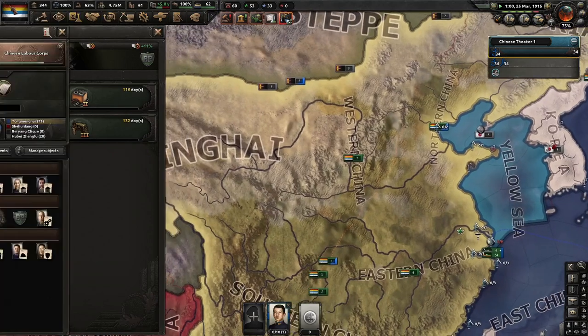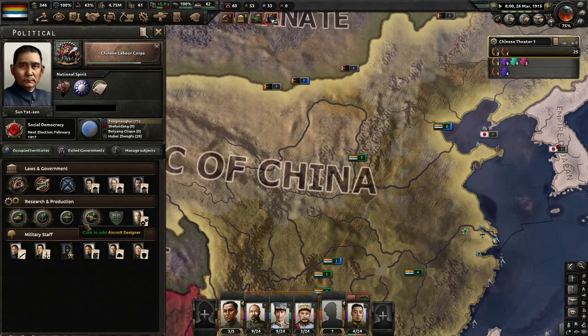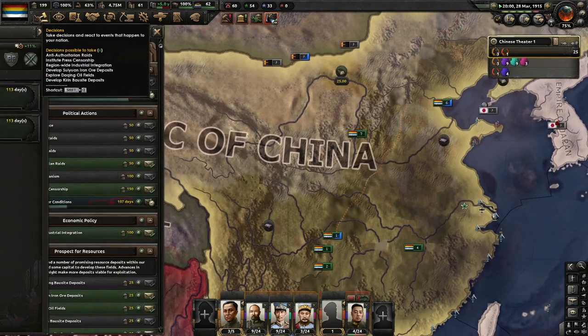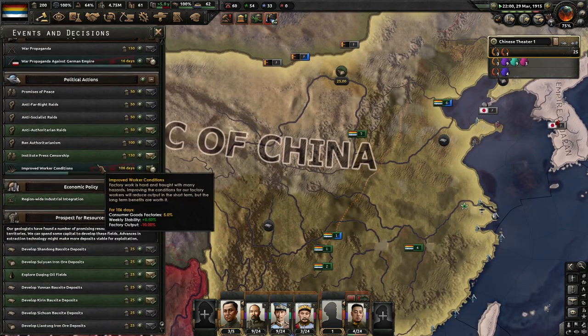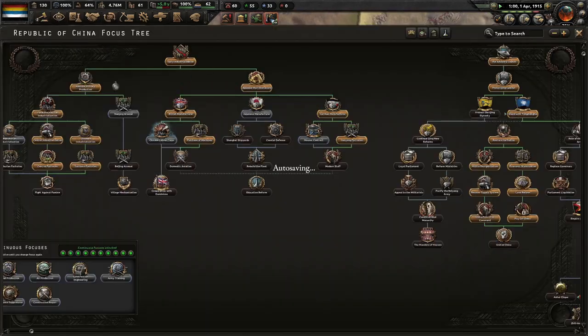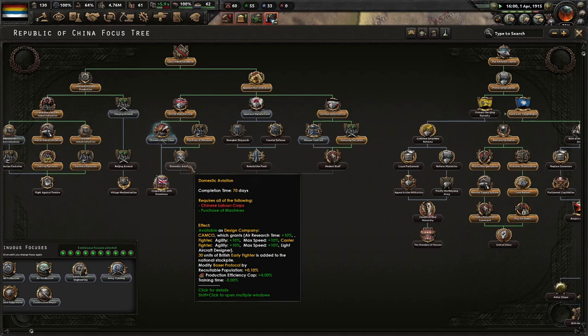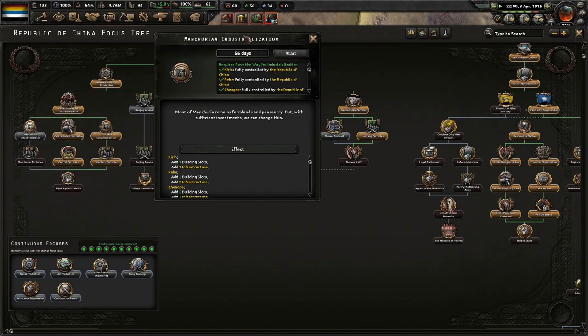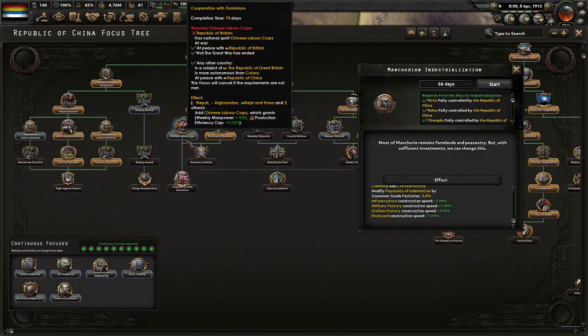Hmm. Going to do that on train, maybe? Hunting arsenal, we might as well do that one. And do that stuff too, because you can. Because that would be good to do. China's labor corps, domestic aviation? Or Manchurian industrialization, yeah. We can change this. This would be a good one. The best one to do for us. Yeah, that would definitely be the best one for us to do.